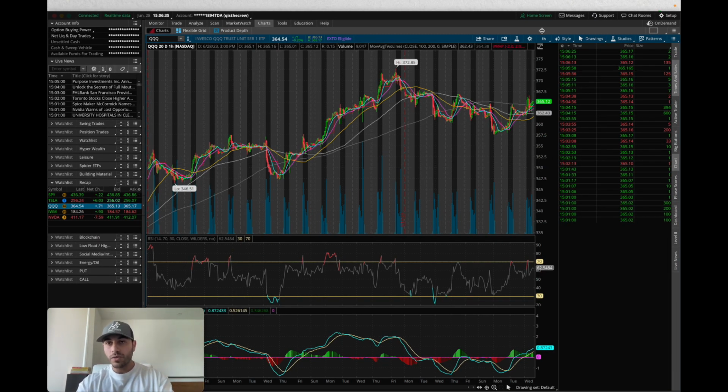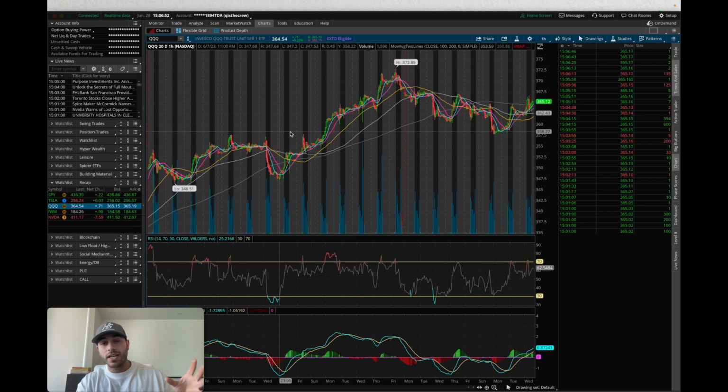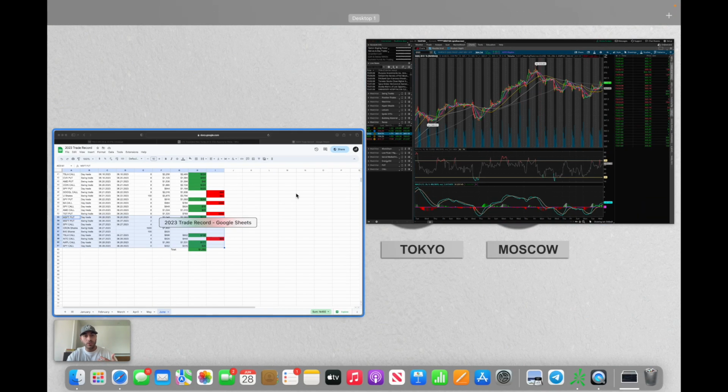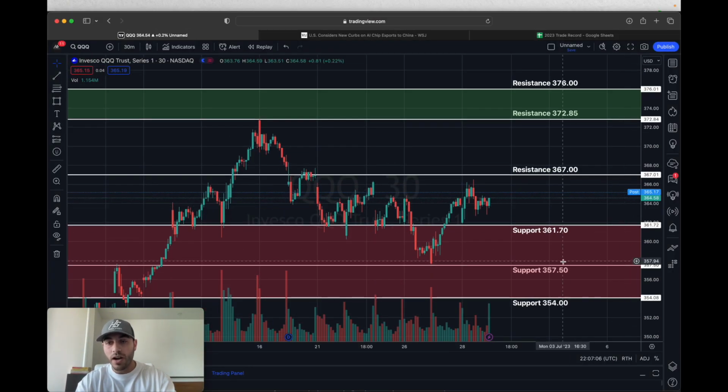Now, talking about QQQ on its shorter term charts, we can see the stock came down to around 357.50 recently, which makes that the most critical support for the overall picture. If it moves back below this level, you're going to see that it moves back into this consolidation range that it created here. Now, it spent about 10 days trying to get out of this range, which means that if the stock breaks back below its breakout, a lot of buyers are going to be upset and they're likely going to exit the stock. Now, if you're looking at QQQ's levels, here are some levels to focus on. First of all, we talked about the 357.50, which is already a support on our chart.